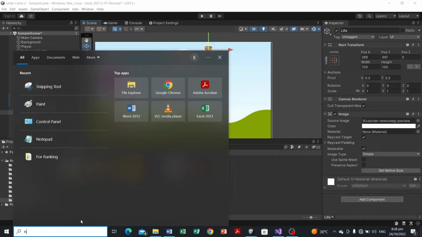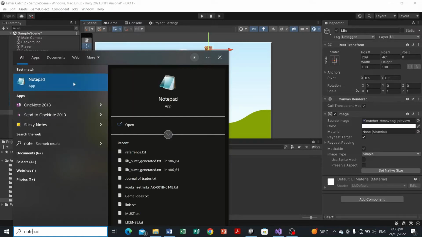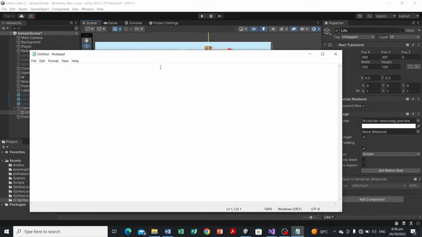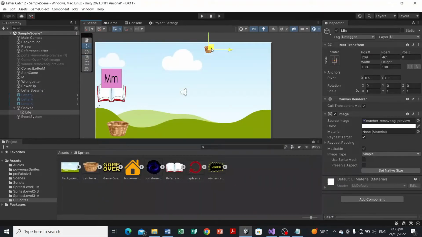Let's hit notepad. So pos x 269, y 461. Yep, 461.